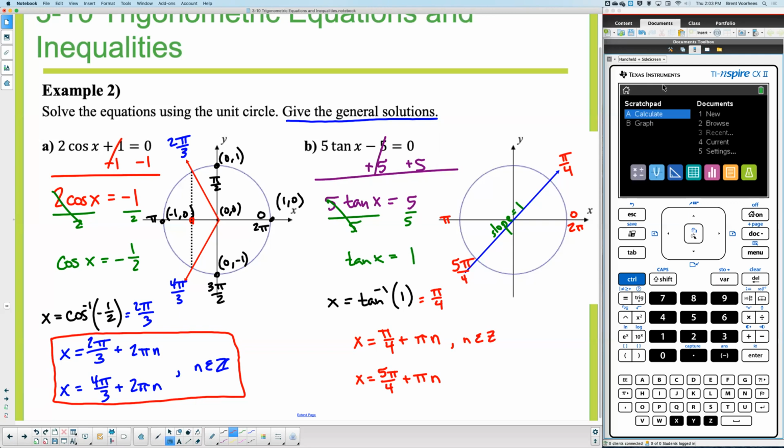Without me telling you, can anyone think of why would I not need to write the second solution set? Why could I be done after just writing the first without even writing down the second? Because it's in the third. So why does it matter if it's in the third?